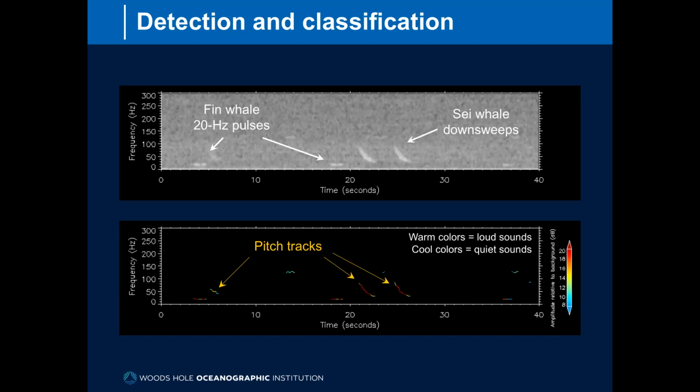So we can't send that spectrogram. We can't send the audio home very easily or inexpensively. But we can send pitch tracks home because they're really small. They're compact representations of sound. You notice that in the spectrogram, there's not that much information. There are 3 Finwell calls and 2 Saywell downsweeps in this sea of gray. But we don't really need to know anything about the sea of gray. We don't have to take all the time and money and energy to send all that information home because there's really no information in it.